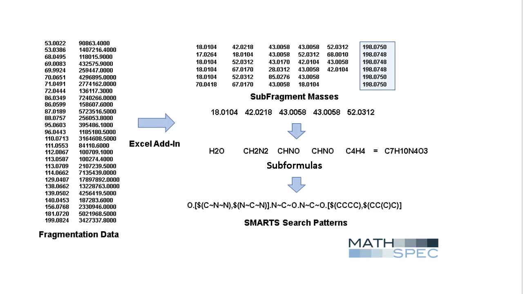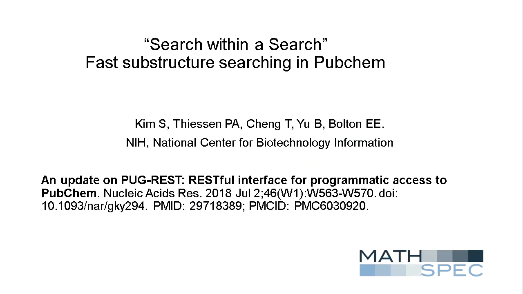The PubChem compound database can also be searched if one or more subformulas can be converted into SMARTS notation. In this demo, I will use substructure searching. Many smaller subformulas generated using the Excel add-in correspond to only a few substructures, but these substructures are usually very common. For example, searching the entire PubChem compound database for compounds having the substructure corresponding to a methoxy group will either just stop after 1 million hits or time out.